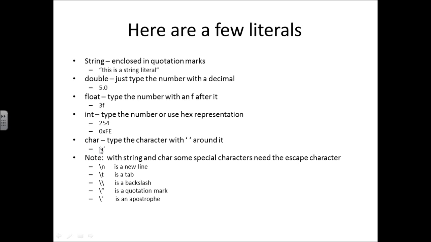If the first apostrophe opens the character and the second apostrophe closes it, what if the thing in the middle is an apostrophe? It's going to see the apostrophe in the middle as the close, and it'll give you an error when it sees the third one. So if you want a character that is an apostrophe, you need a backslash apostrophe. If you want a quotation mark inside of a string, you need a backslash quotation mark. Now since the backslash now has special meaning, if you want a backslash, you need a backslash. Backslash, backslash.